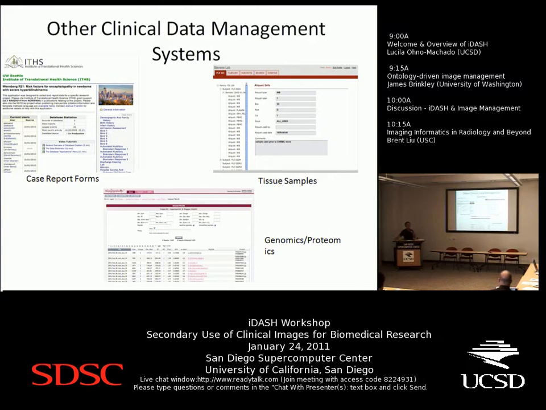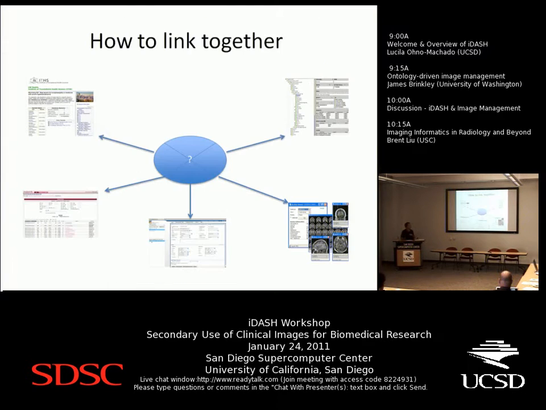A patient comes in as part of a study. You need to collect some information on that, such as the blood pressure, some of the signs and symptoms you've observed. So a lot of times people use these electronic data capture systems. This is a REDCap system that came out of Vanderbilt, so we've installed that. Oftentimes when the patient comes in, they might want to draw some blood or collect tissue samples. So we're building, or we actually have built, a tissue sample management system. We also are working with genomics and proteomics data that might have been done on these tissue samples. So all these things you might want to integrate with your images, as we've just heard.